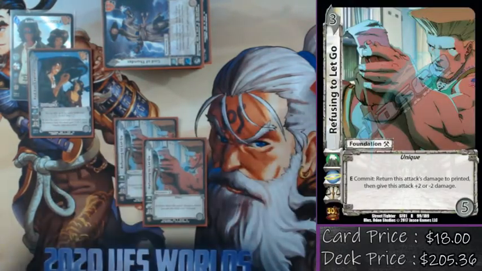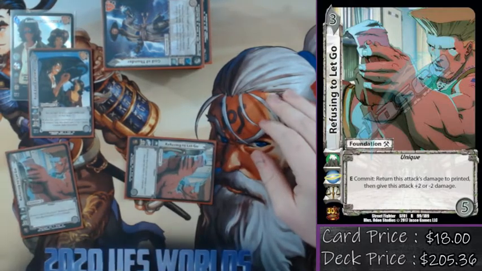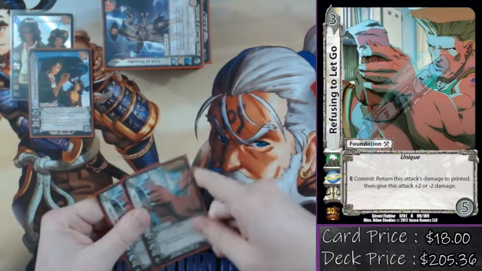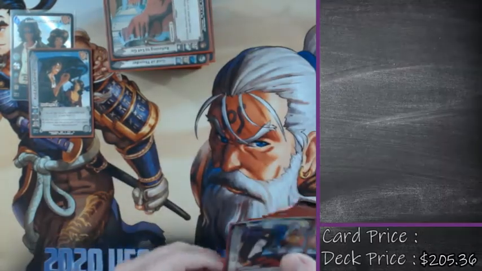The reason we're playing 2 of this unique foundation is if I have one in my discard pile and I've already used it for the turn, I can Asimov and Katerina, remove it from the game, and then ready back up my Refuse and Let Go to then use it on another attack. So a bit of a panic button. I can just negate 2 of your attacks in 1 turn.